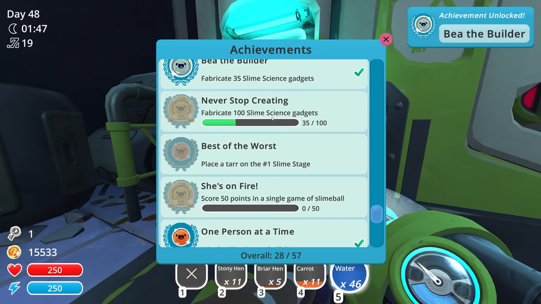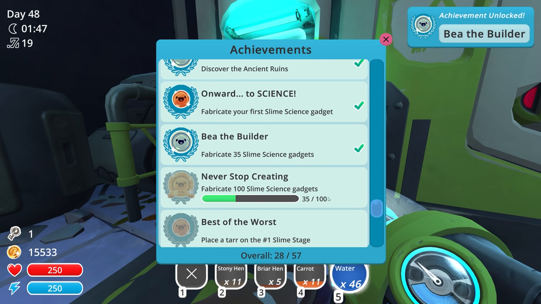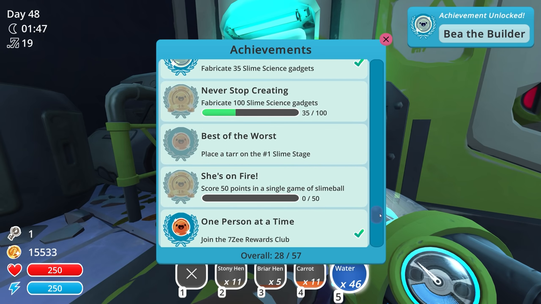Never stop creating, fabricate 100 slime science gadgets. That's what Be the Builder was right there. Cool. So we made 35 of them right there. We're at 35 out of 100 to get the gold version of that one. So that's really cool. She's on fire.